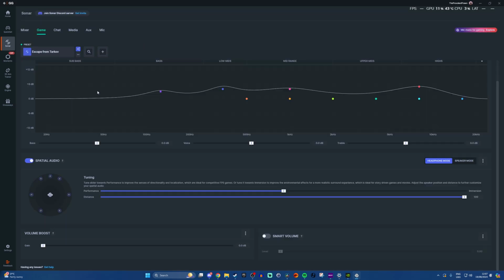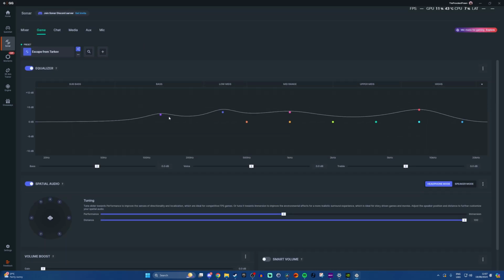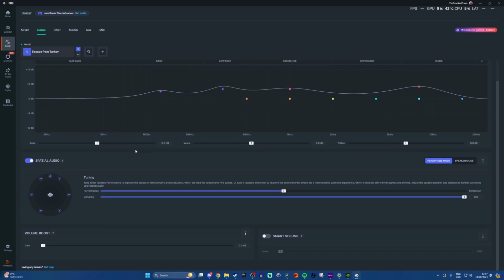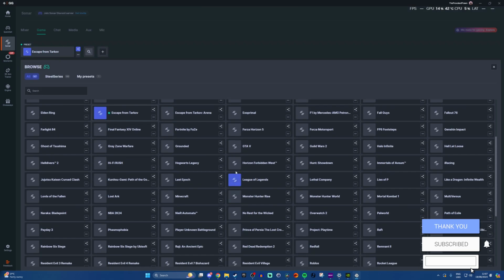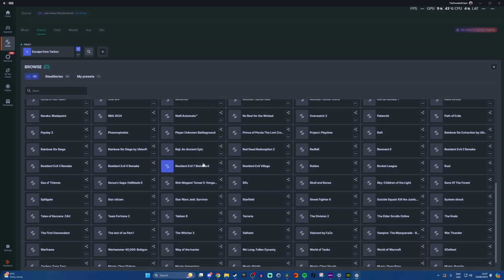So if you apply that, it's the same sort of logic. It puts an EQ profile on here. It adjusts for various different things. Essentially, this is giving you a better experience, so you can pick up the sound of footsteps, enemies reloading their guns, at proximity and things like that. You'll have spatial audio in here as well, which you can tune, so you can change the performance and distance of it. You've got a smart volume, which keeps the volume in a range so it doesn't get too loud. So if you find that things are too loud, for example, or you can boost it up a bit. And you can just basically select your favorite game. Each time you launch it, go into here, set your favorite game, and then run that. PlayerUnknown's Battlegrounds is another one, for example.